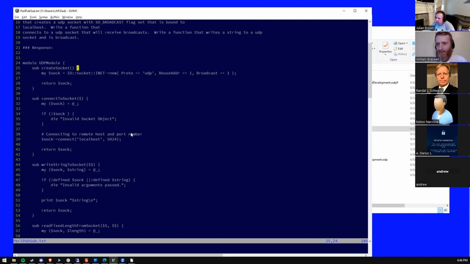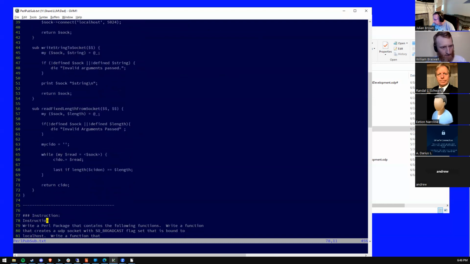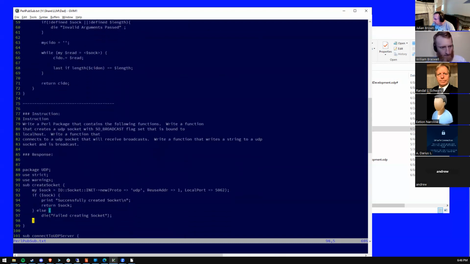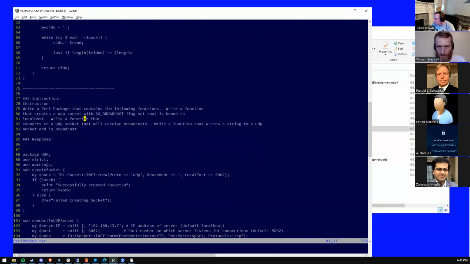Yeah. But this particular language model fell apart. But that doesn't mean that there aren't good solutions. I'm just saying this particular one, the Alpaca 65 billion, did not do a good job. But the code itself isn't bad underneath the hood, so to speak. So I came back to it and I gave it some more things. So I changed the language from write a Perl module to write a Perl package. Lo and behold, that did better. But so here's the new revised question.